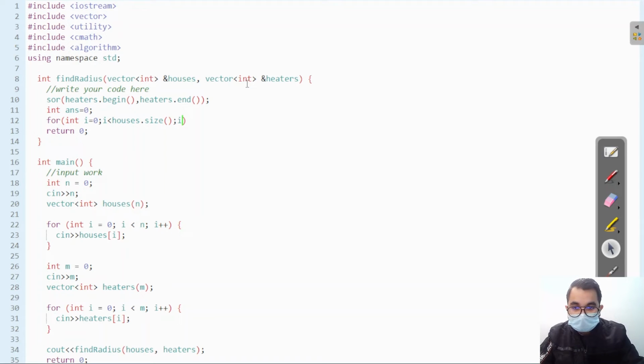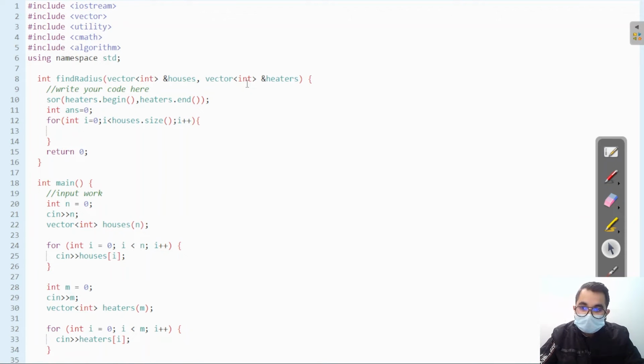Okay, i plus plus, that's it. Now what we need to do is calculate seal and floor. And how are we doing that? We were trying to do that by using a binary search algorithm. So let's write a pair of integers, which is representing floor and our integer representing our seal value. So let's name it p. All right, now I will call a binary search algorithm.